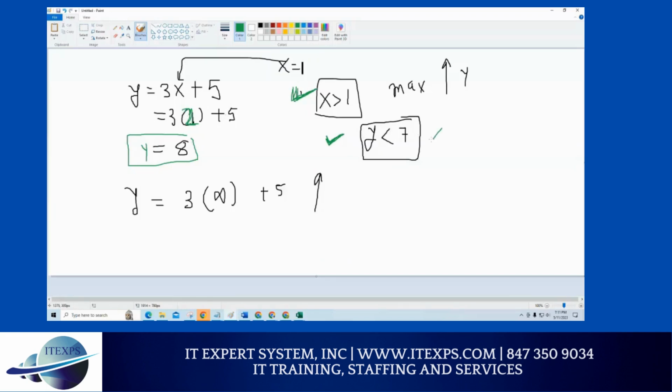Means this constraint will not be satisfied. If I try to satisfy this constraint, then that constraint cannot be satisfied. Make sense or no? I cannot put X less than 1 because this is the constraint. Make sense or no? So whenever you are doing this linear problem, it's a very interesting problem.